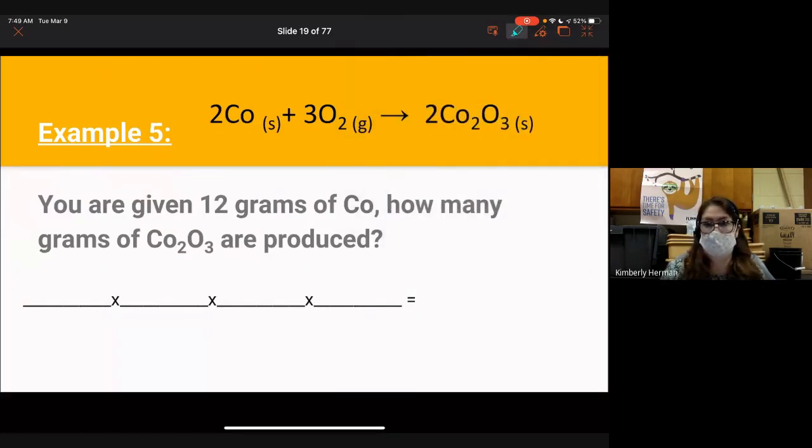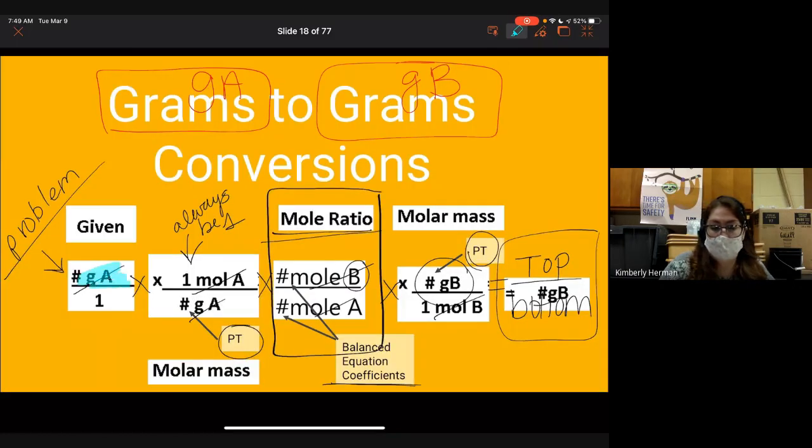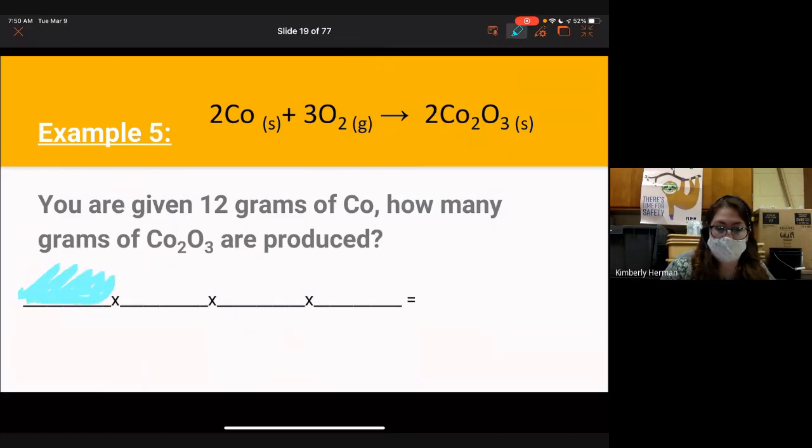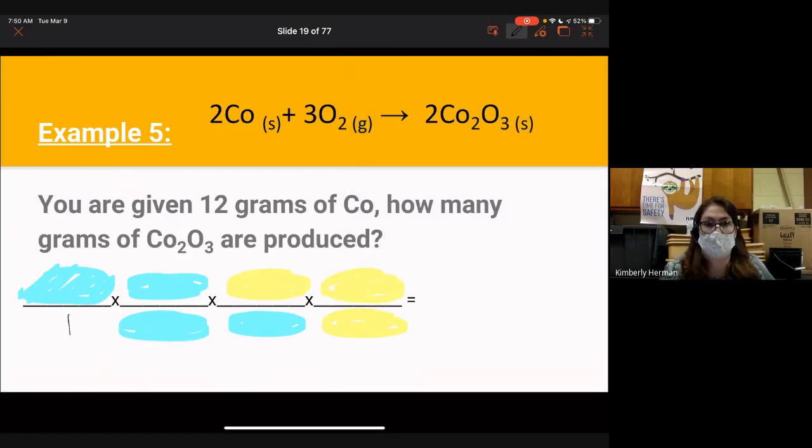I'm still going to go with the same colors as I did before. So wherever we see A, I'm going to do blue. And then whenever we transition to B, I'm going to do the yellow. So notice that it goes blue, blue, blue, blue, and then we have yellow, yellow, yellow, yellow. So let's head back to that slide, and we're going to color it in to help us. So we're going to have A, A, A, and you can do this along with colored pencils or a highlighter, and you can choose what colors it is. So the color coding is going to help us go through what we need for our periodic table. Now remember, your given's always 1, so I'm going to place my 1 there.